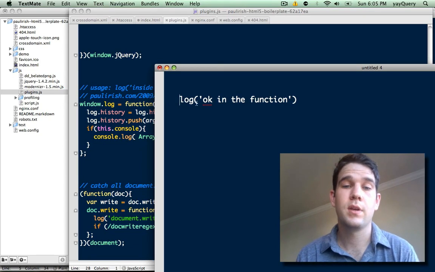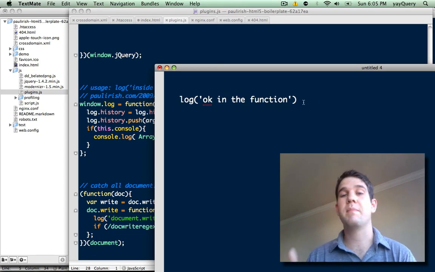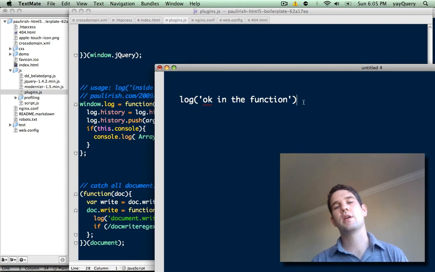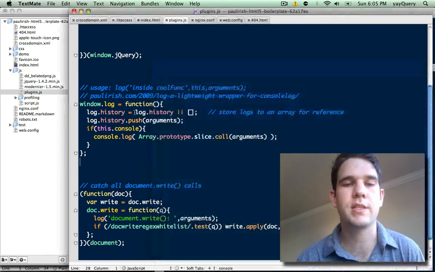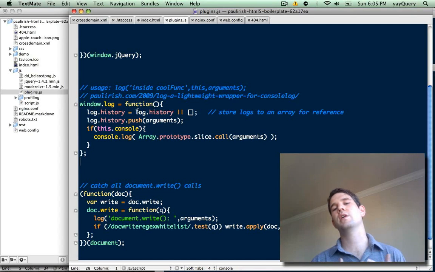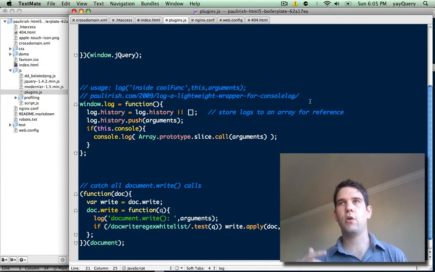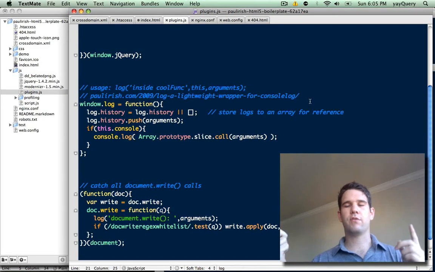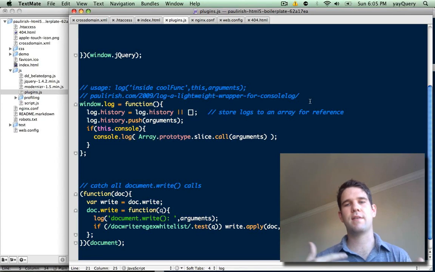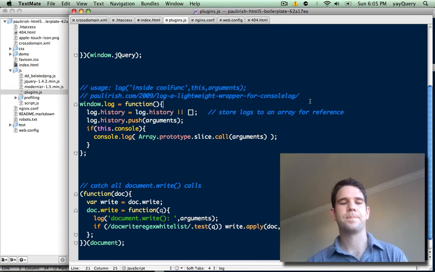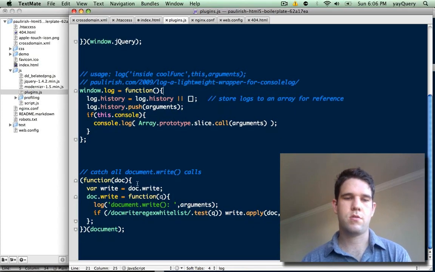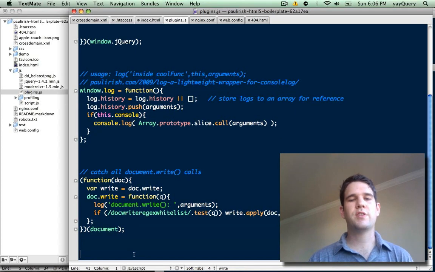And so you're fine. You can leave them in even when you publish it to production. And a nice little trick that's in here is that it actually keeps a history of what has already been published. And at this URL, there's a way to basically load up Firebug and have it republish all the log statements that have already come in before you loaded Firebug Lite. So that's pretty nice.